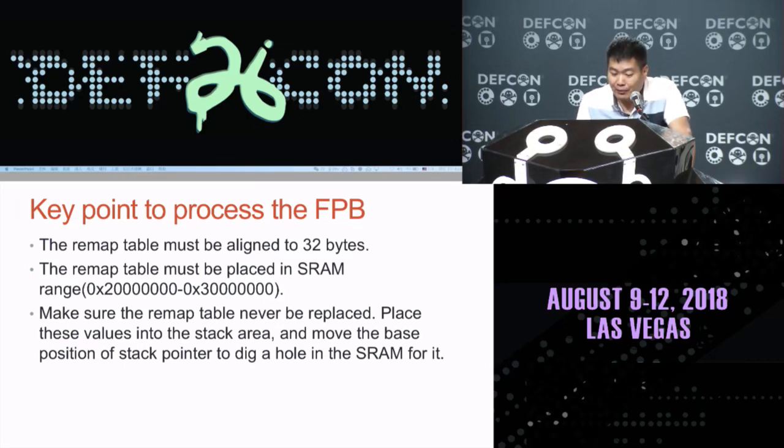The comparators can be programmed to remap addresses from code space to the SRAM memory region. When this function is used, the remap register needs to be programmed to provide the base address of the remap contents. The upper 3 bits of the remap register are hardwired to 001, which limits the remap base address location to be within 0x20000000 to 0x23FFFF80, which is always within the SRAM memory region.